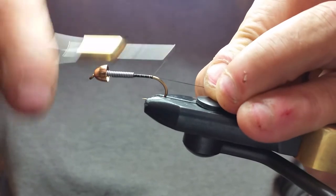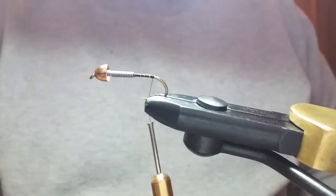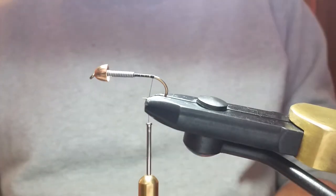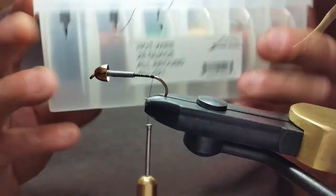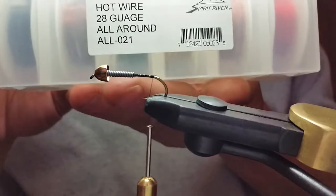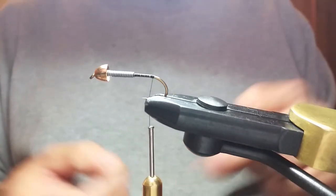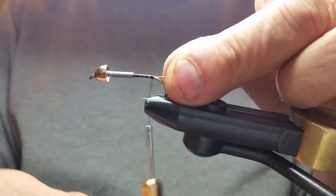It's just a time saver for me — if you're tying as many flies a day as I am, you really need to save as much time as possible. The next step is adding a piece of wire. I'm using an orangish-red wire, 28 gauge from Spirit River. They make these little containers with six different colors; it's a really handy thing. I got it on eBay for about nine bucks — well worth it. You can re-wrap wire in there too.